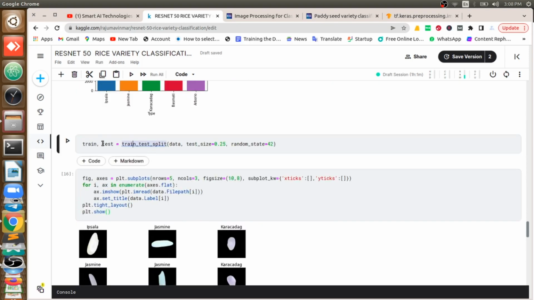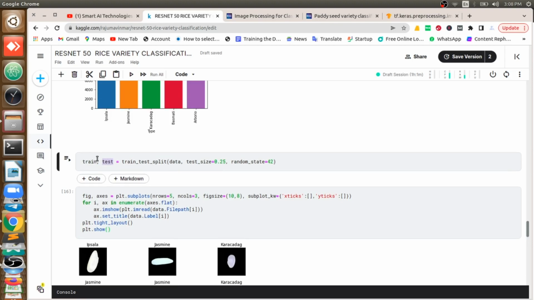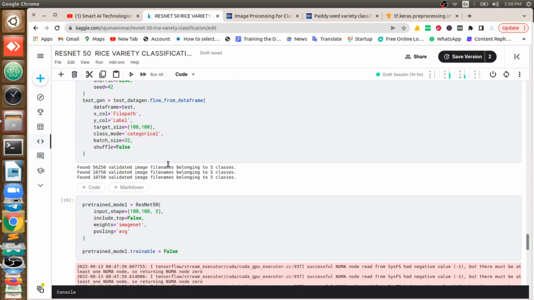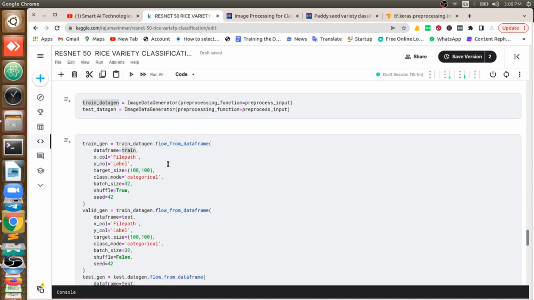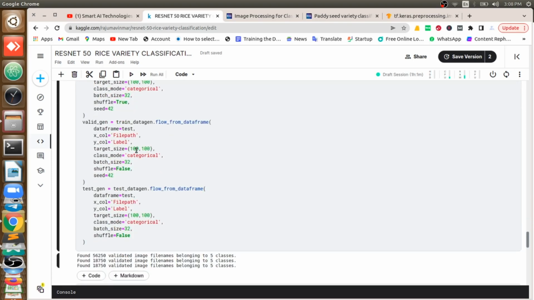When we split the data, for train it took 70% and for test it took 30%. From the data frame above, 70% of data is for train. So here it will take all the train labels and train images as input, and for validation I am taking test.